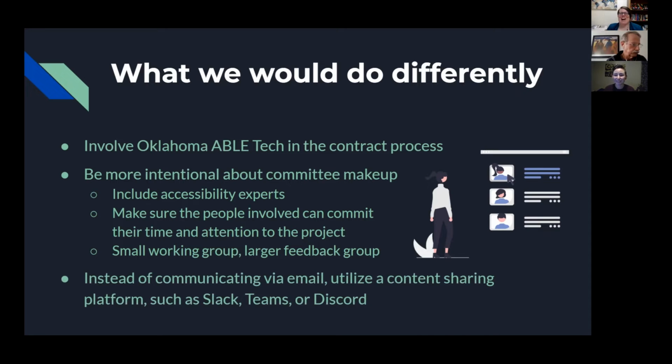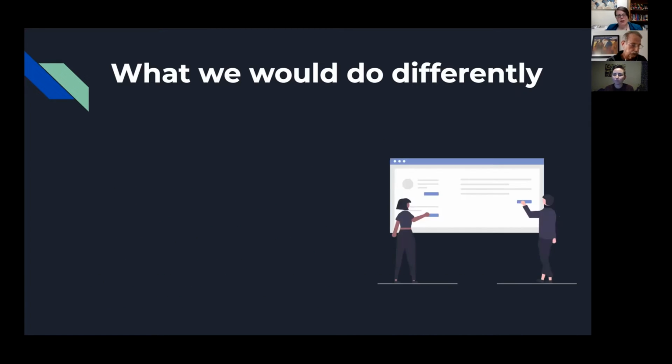I can't tell you how much time I spent trying to dig through my email, trying to find something that was talked about. And it would have probably been a lot easier to find that stuff if we had used Slack or Teams or Discord or some kind of platform where you can have multiple channels, everything's all in one place, you can do a search, and it's all one project, like one Slack channel for this project, instead of trying to dig through your email, which has lots of other stuff. So there's a few things.